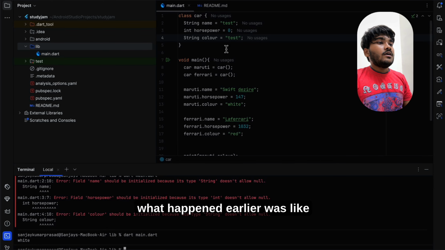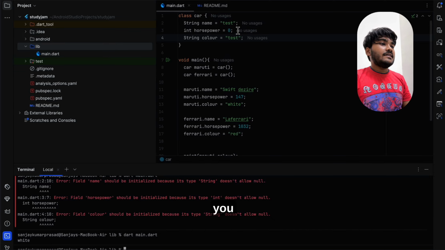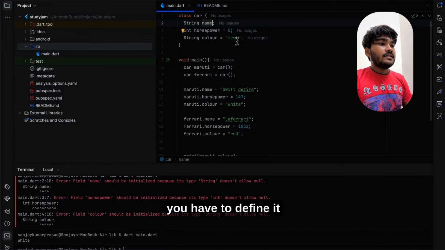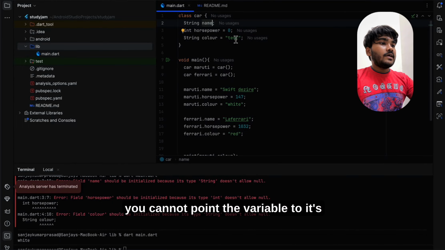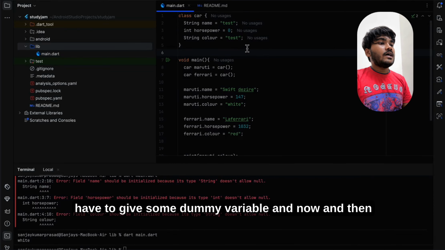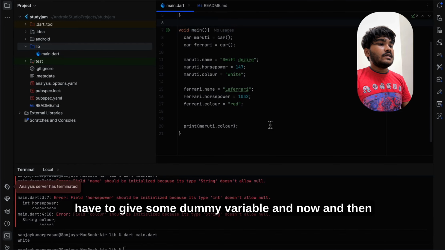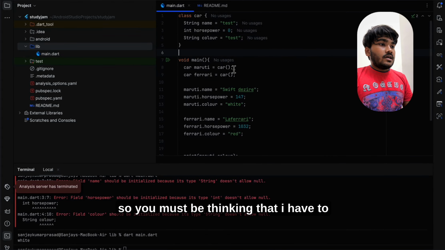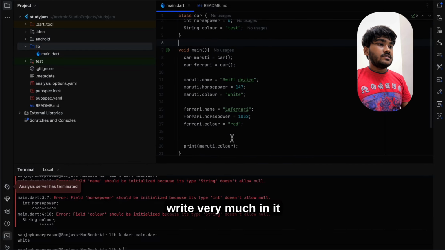See, white is now outputted on the terminal. What happened earlier was that you cannot leave it like this. You have to define it. You cannot point the variable to null, and you have to give some dummy value, and then you can do it. So you must be thinking that I have to write very much in it.